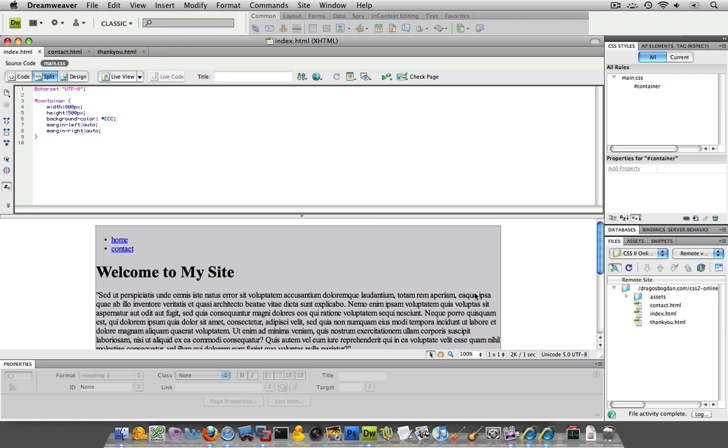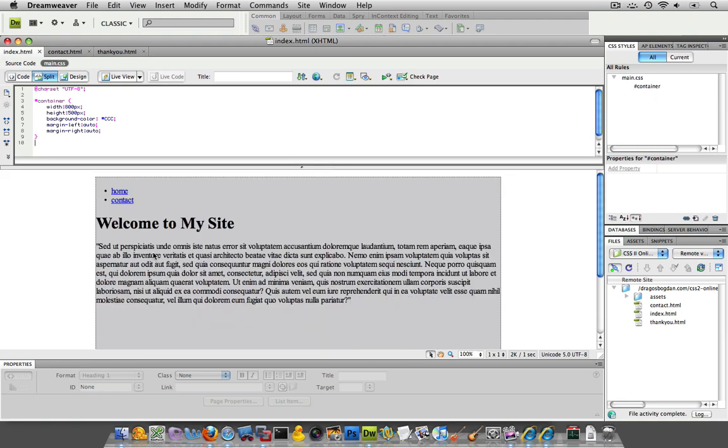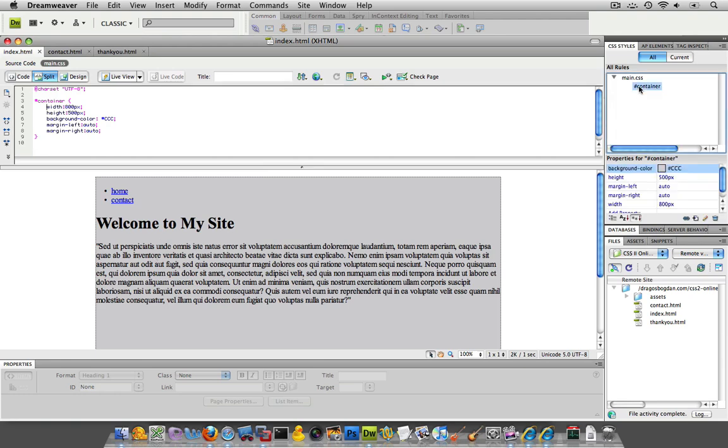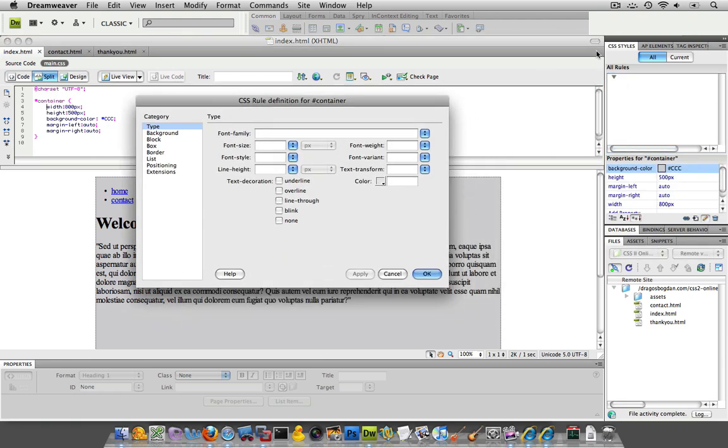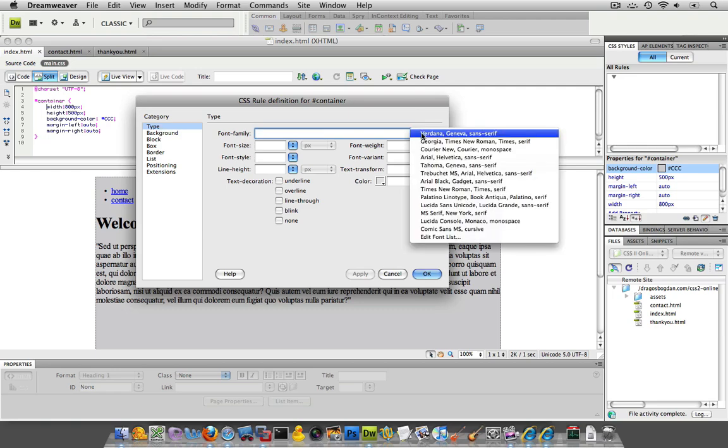There's two ways of doing this. If you're using Dreamweaver, I'm going to set the font family for my container div, which is going to have all my stuff anyway. And if I go into container, into any CSS rule, under type, the very first option you have is font family, and you'll see all of these fonts listed over here.